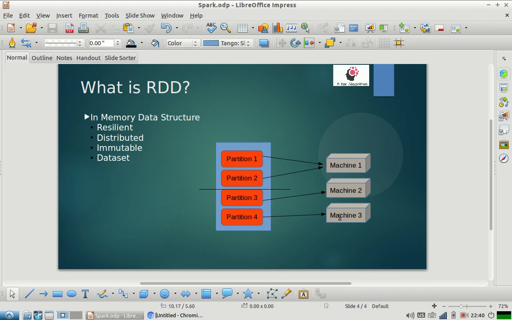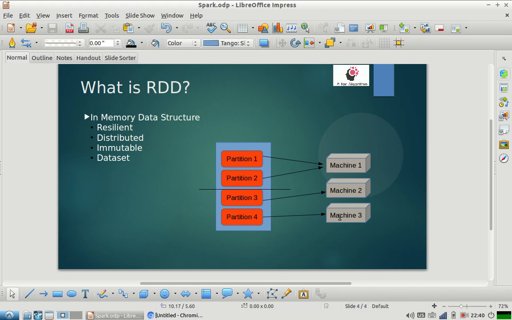It's a distributed data structure. We have already explained that there are multiple parts of an RDD, and those parts are sitting on different machines. It is immutable. When I say immutable, I mean to say that if you have created an RDD, you cannot make any changes in that RDD. If you want to do an operation, you can do that operation and store it in a new RDD. You will be producing a new RDD once you apply an operation on an existing RDD. You cannot do a data change or any kind of change in an existing RDD. That's what it means by immutable.